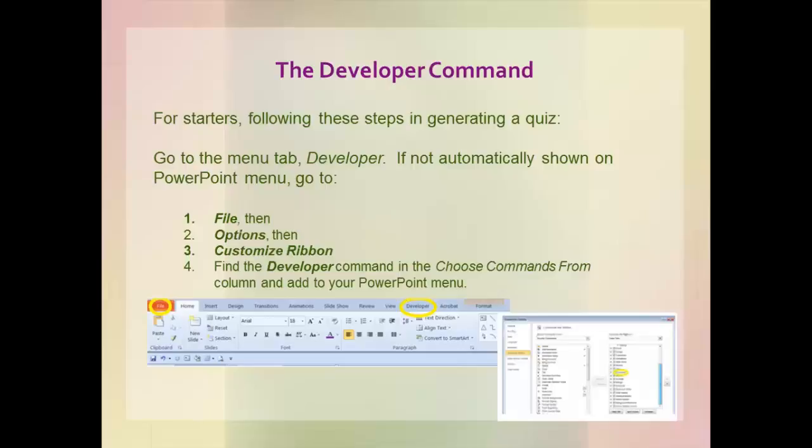If you do not see the Developer tab at the top of your window screen, please go to File, select Options, and then click on Customize Ribbon. Scroll down through the list of commands that are available, and you should see Developer. You would add that to the list of already defined commands that you have active, and you press OK. Once you press OK, you should go back to your main Windows display, and you should see Developer at the top of your screen.